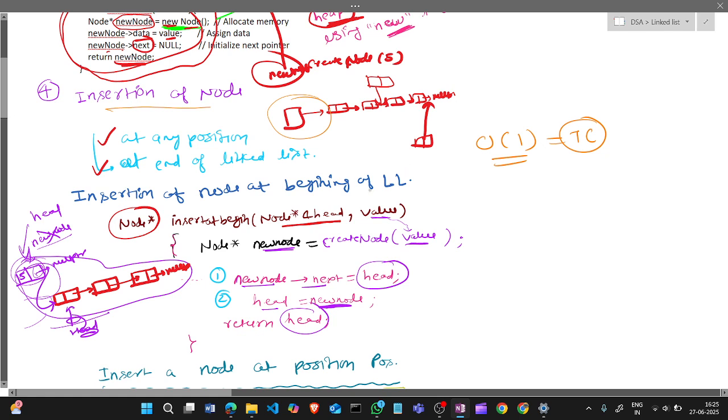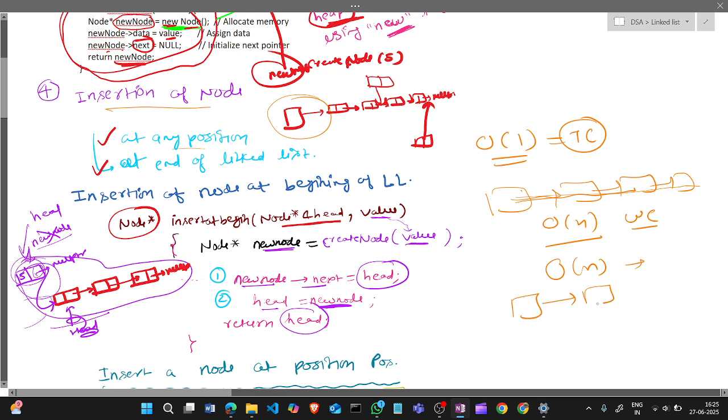If I want to add the node at any position, then I have to move one by one, so it will take order of n time, depending on the number of nodes in the list. And if I insert at the end, it definitely takes order of n time, if the linked list contains n nodes.